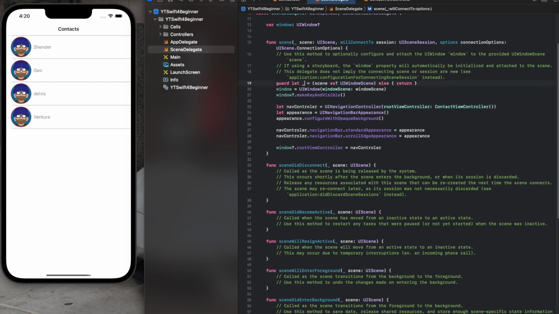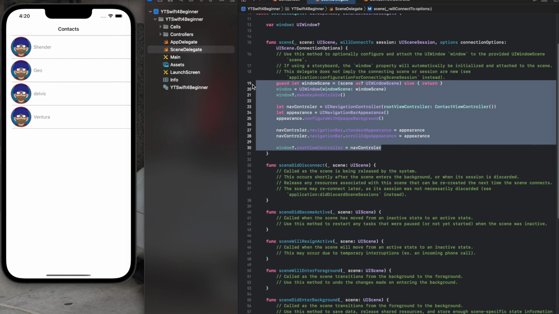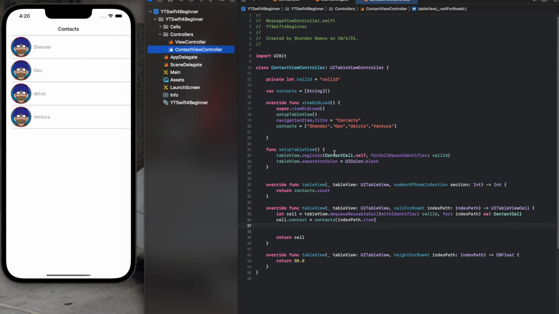Here it was like this, so you don't forget. Then we created a new scene, right? We gave it a name, scene, and then we could declare this new window. We make the key possible. We play around a little bit with the appearance, the navigation controller. We set it as a review controller. If you name your controller differently, then it should be different. We set the appearance, and then we set this to the view controller. So we did this, so we're able to manipulate. We have control over this view controller, and we could take advantage of doing everything programmatically.